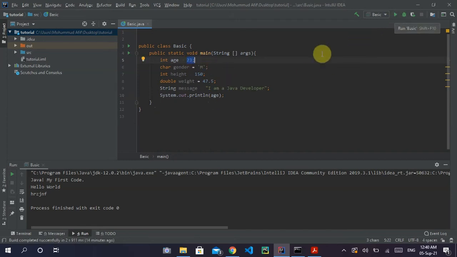Now let me run this program again, and it should give my age as output. So you can see the output is my age. This is how we can show the value of the variable that is holding the value.